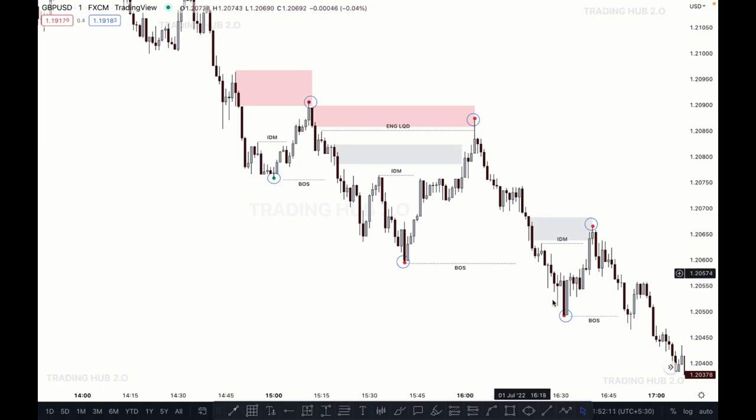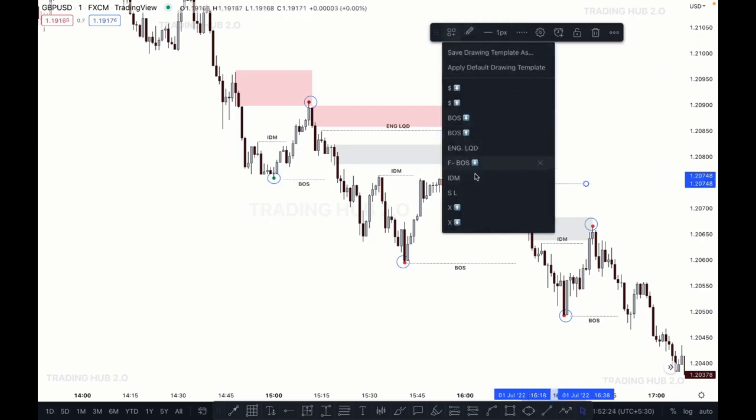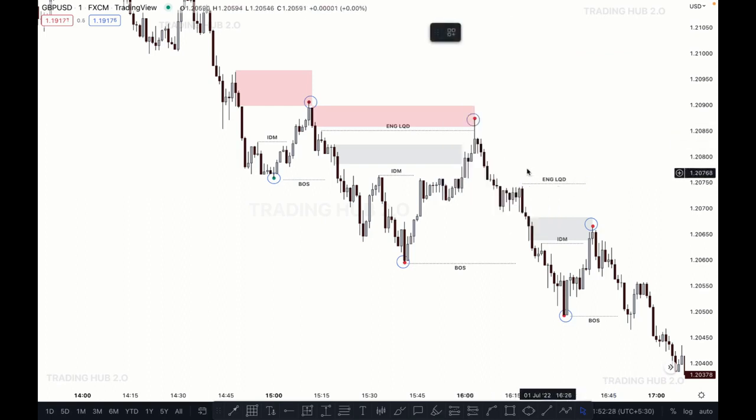And in this case you will ask me, where is our engineering liquidity? So this one is our inducement, and our engineering liquidity is here, because this is an extreme point where we can sell. After this we can sell here, because selling above this is more valid, right? Because this one is our extreme point.